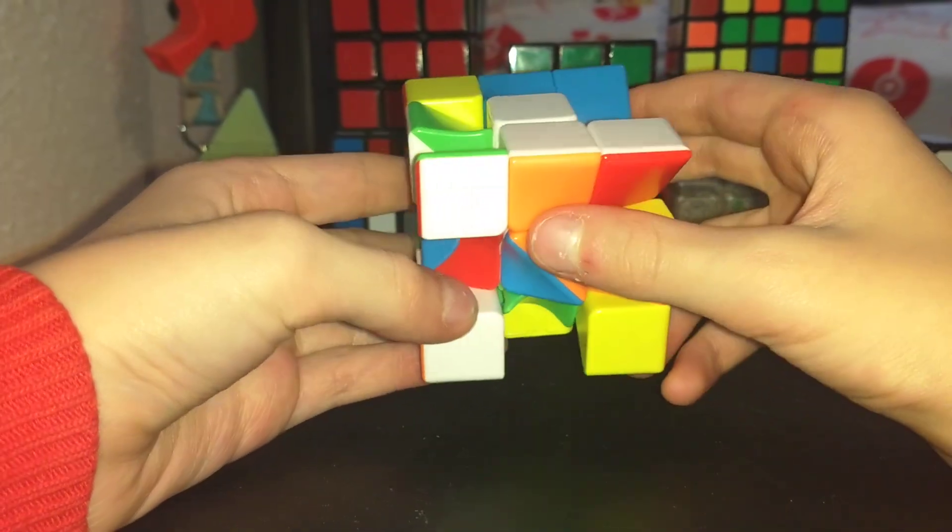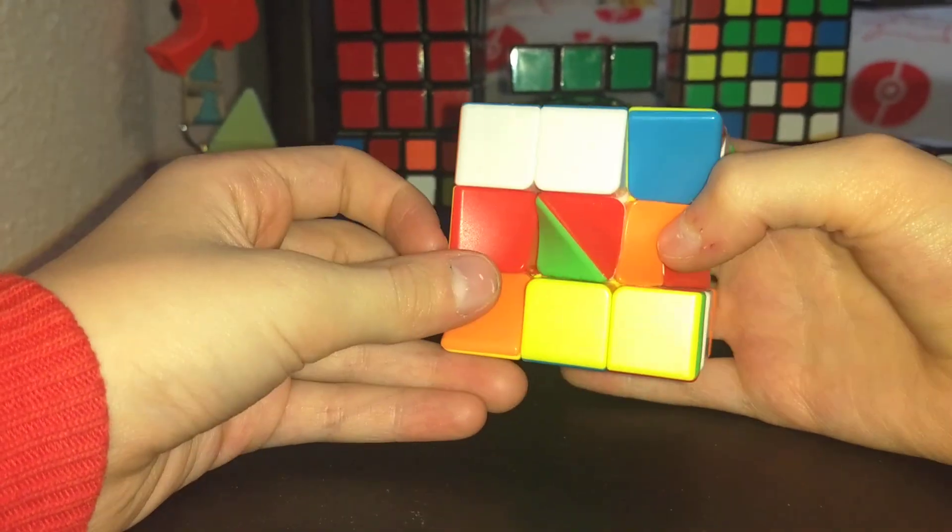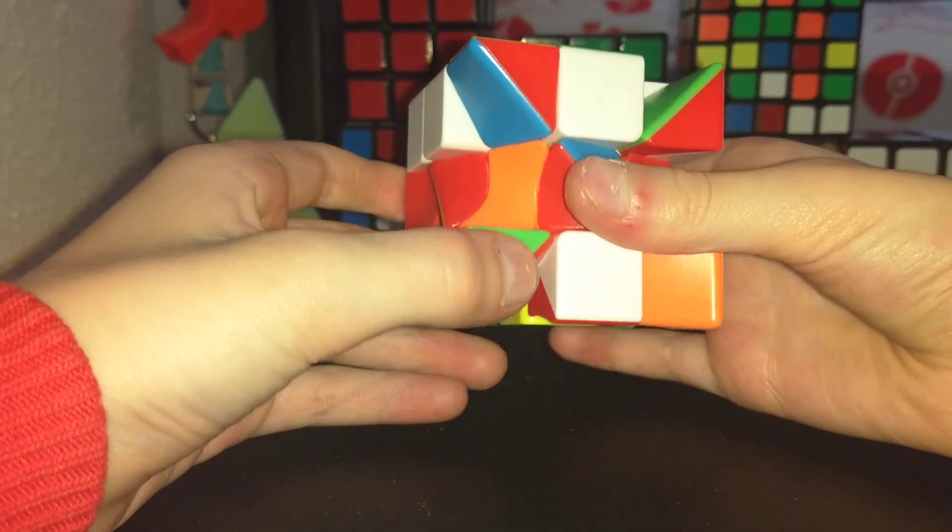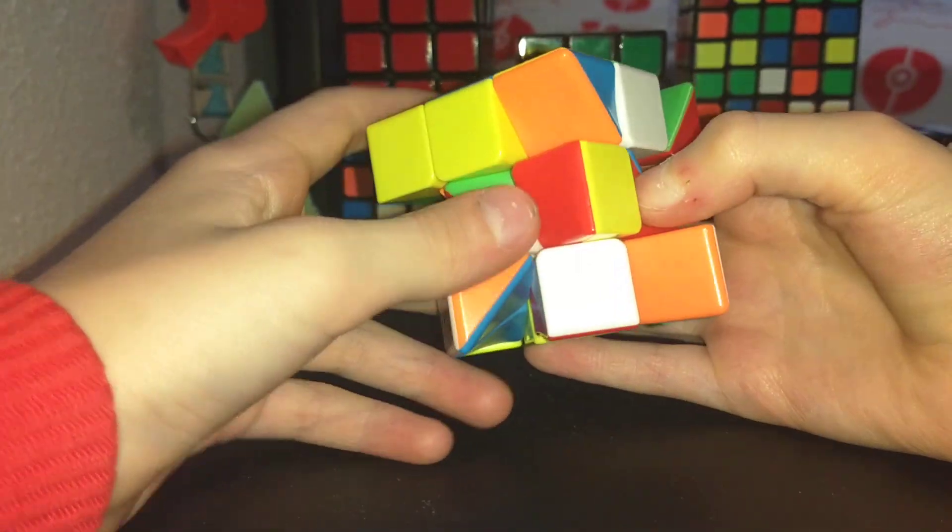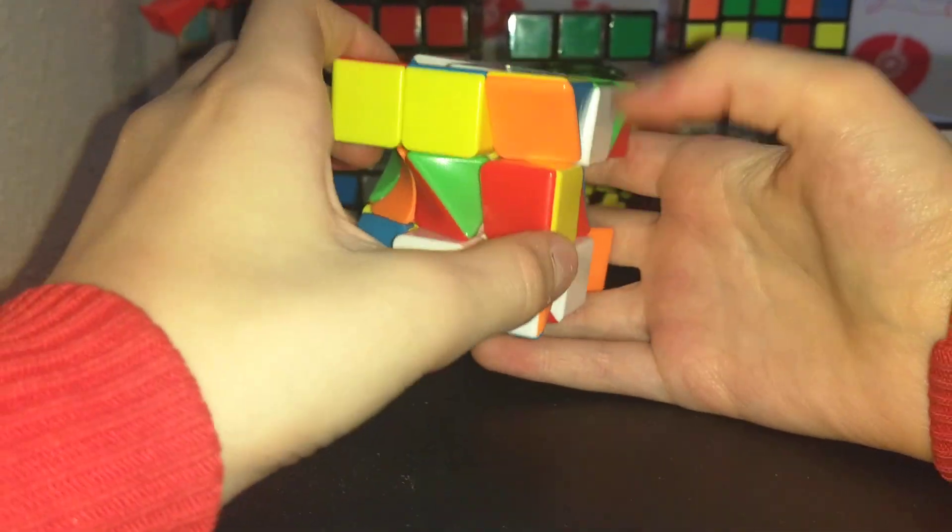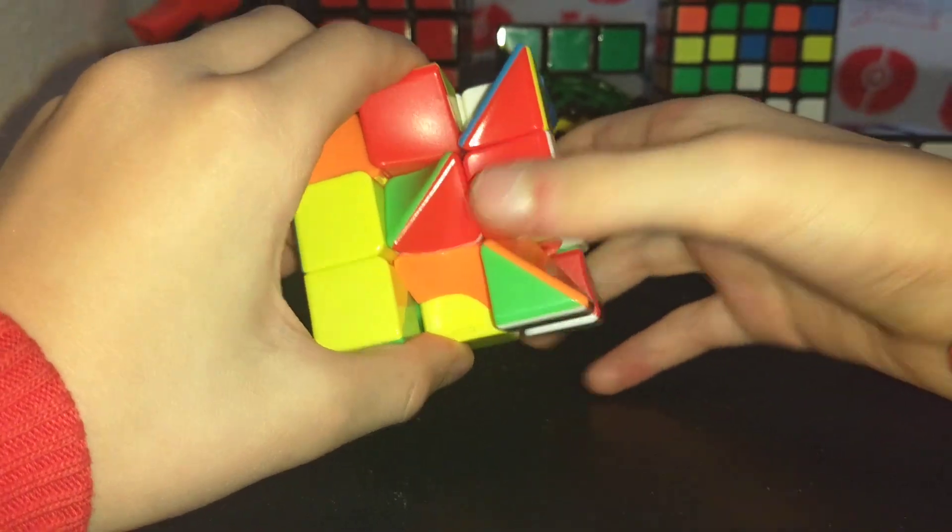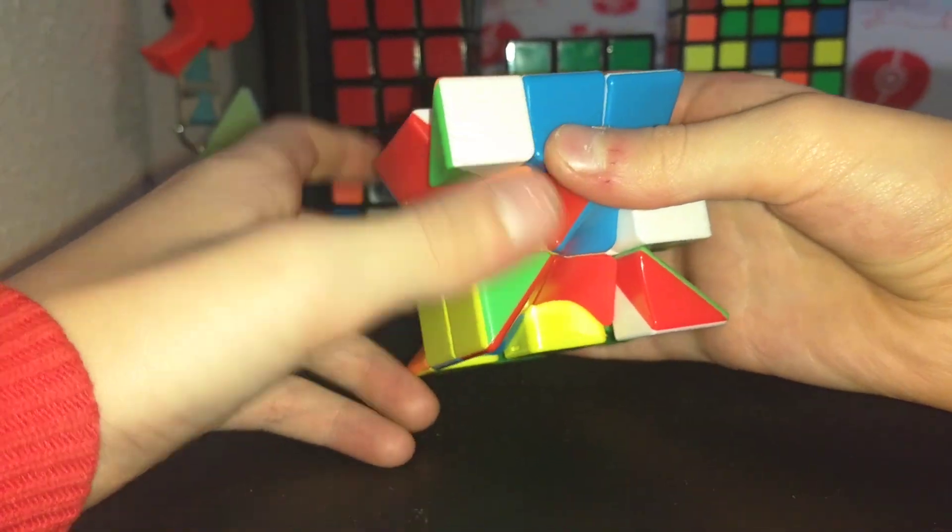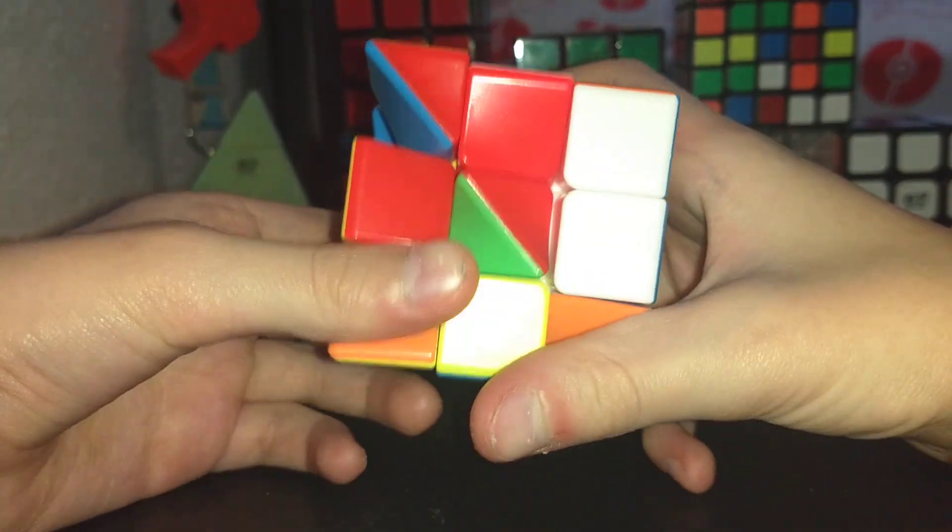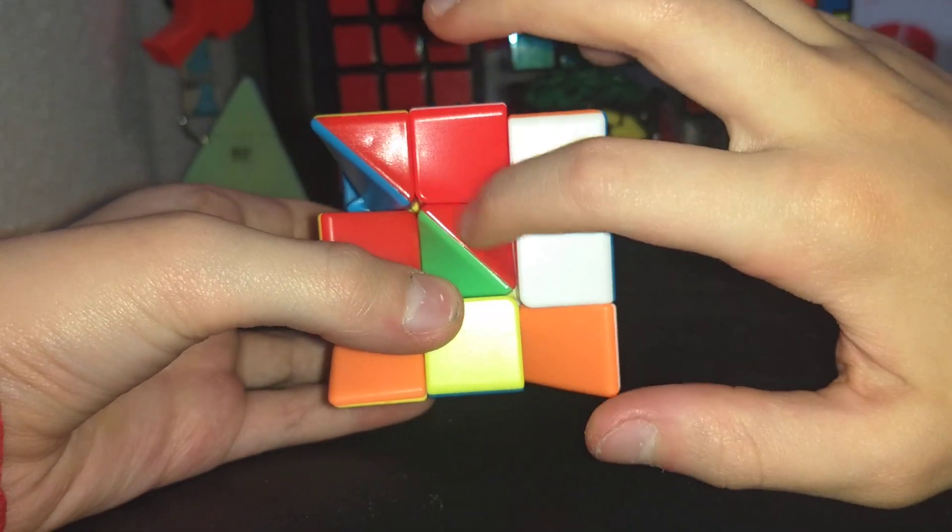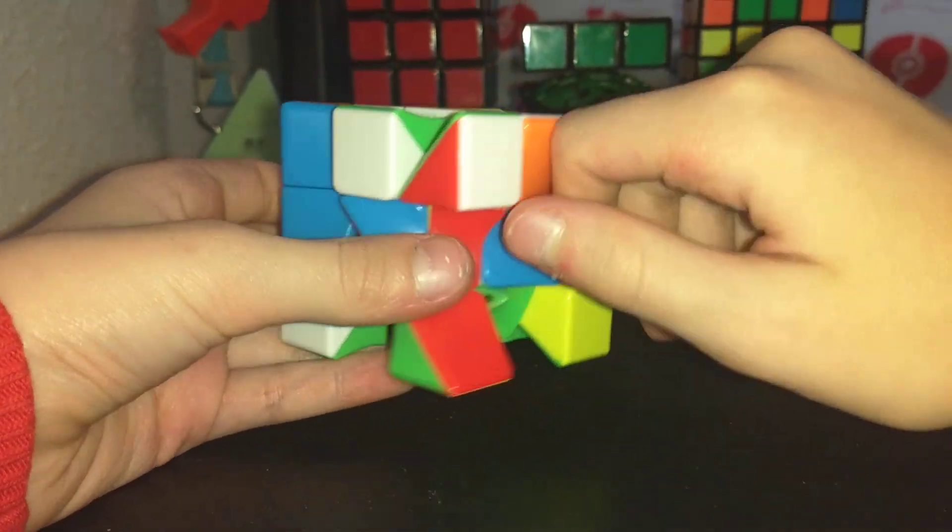Like that. And then that saves this side but it also gets this on the bottom. And you just want to... So the red side is right here. So then you just want to turn that side upside down all the way. And then you can... No, not upside down. You want to turn it that way. And then you can turn it up like that, and then turn that side back down like that. And this side should be flush, it should be perfect like that. Same thing with this side, it should still be perfect.